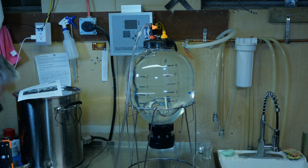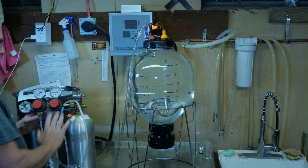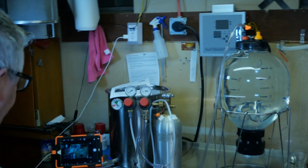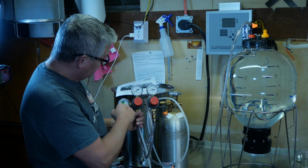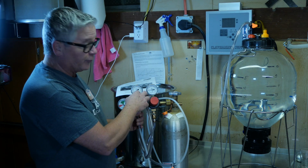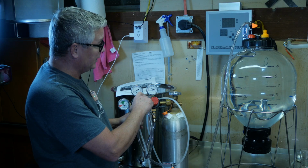So what we got to do is take our CO2 tank. It's 0 right now. It's open. All right, so it's open, and I'm just going to slowly, it says slowly increase the pressure all the way up to 4 bars. That's the maximum my gauge goes to anyway, so I'm going to start doing that.